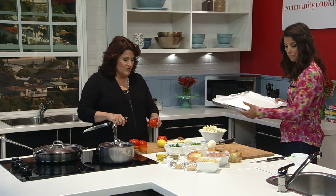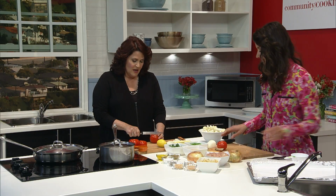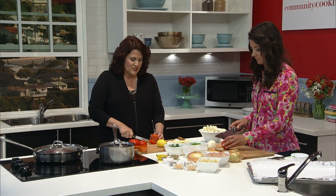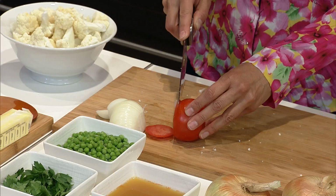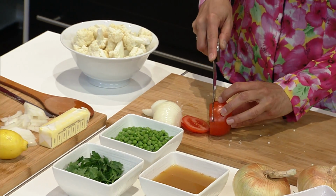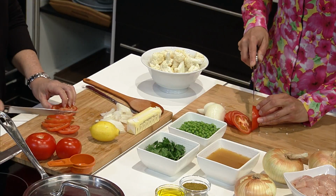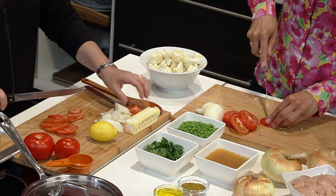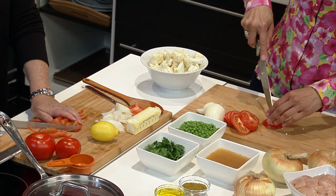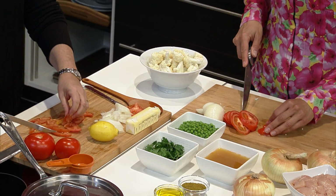Right. And what I'll do is, if you wouldn't mind, I'm going to give you this tomato, and I'm going to slice this and then just halve it. Oh, so just nice slices. Yeah, just nice slices. Again, it doesn't have to be finely diced because remember the hot oven, it's at 425, is going to take care of a lot of the density there. We love that. So preheat the oven to 425. Ours is heating up. Yep.